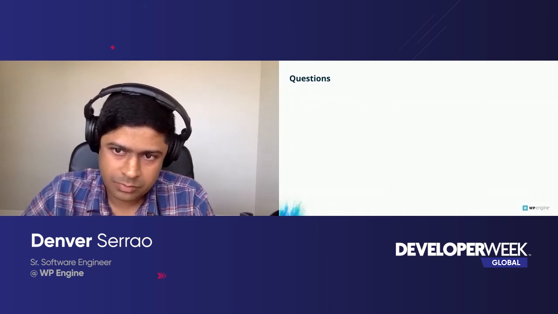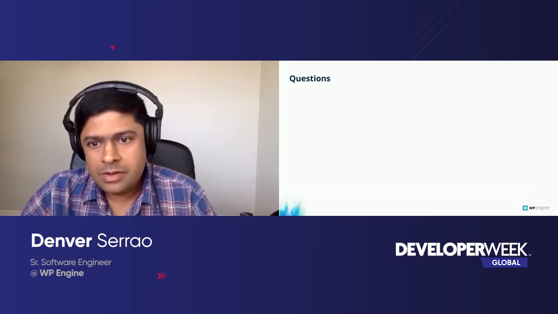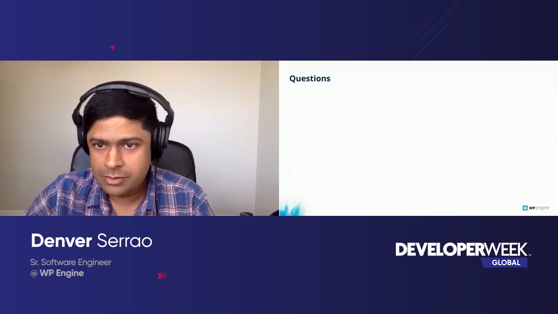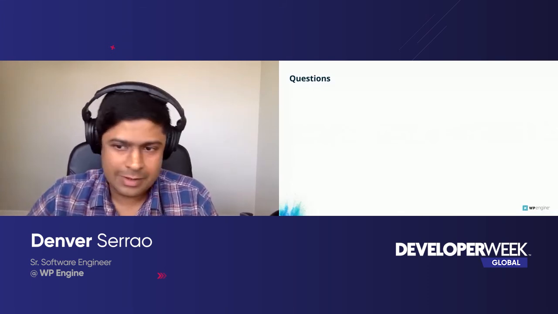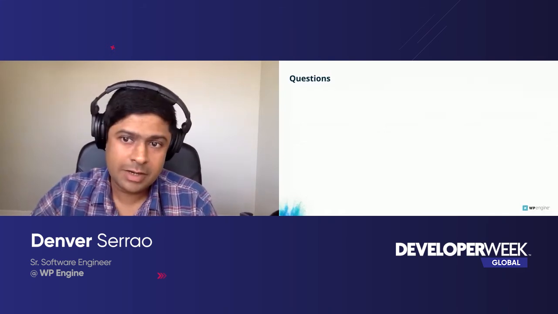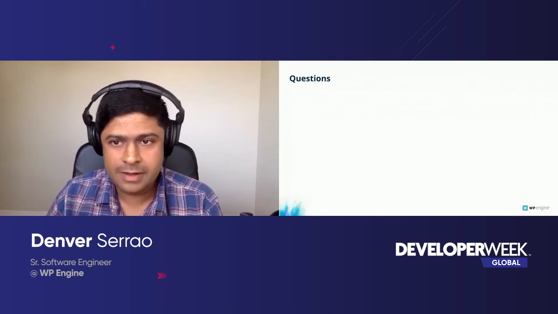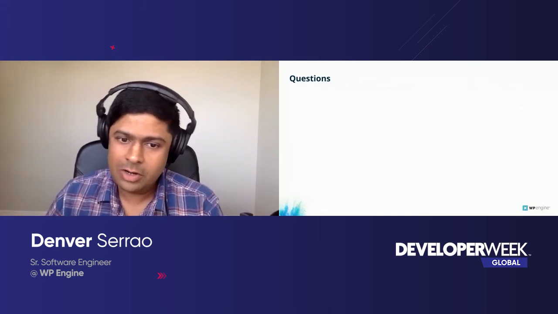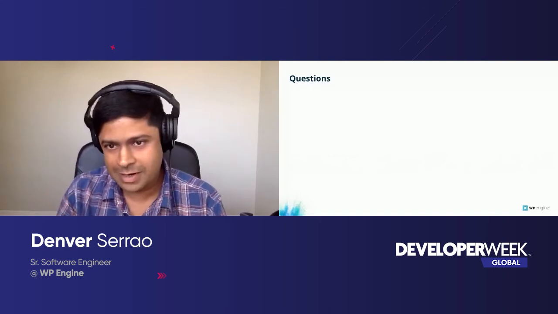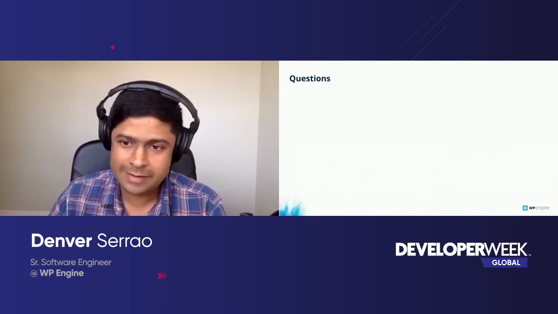How long has this process been to implement? How long have you been working on this at WP Engine? Essentially, we already had this workload running as a cloud function, which is the serverless function equivalent, so it was pretty simple. We just took that function, had a CI/CD pipeline package it into a container, and then ran it. That was all it took to change to this serverless container framework. A lot of time was taken by experimentation, comparing Cloud Functions versus Cloud Run, but actually converting it to a serverless container framework was pretty easy.